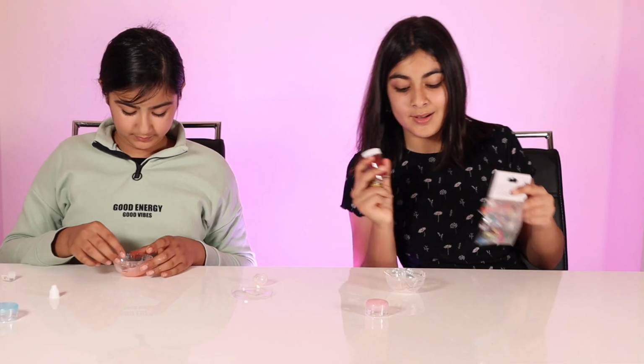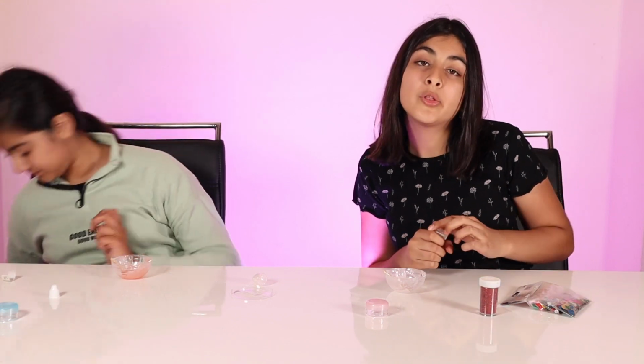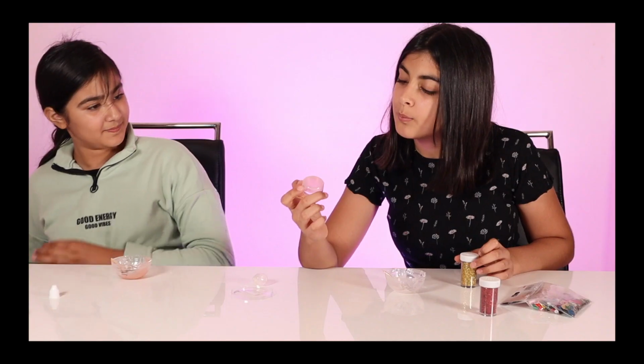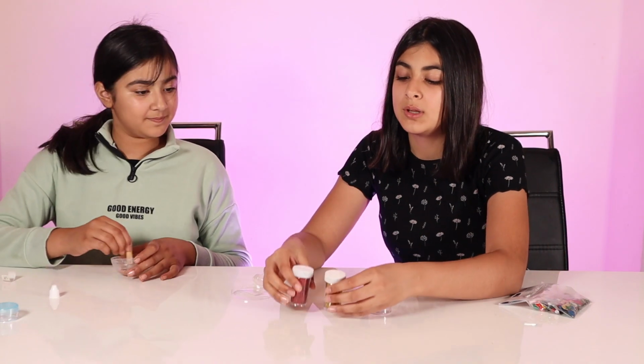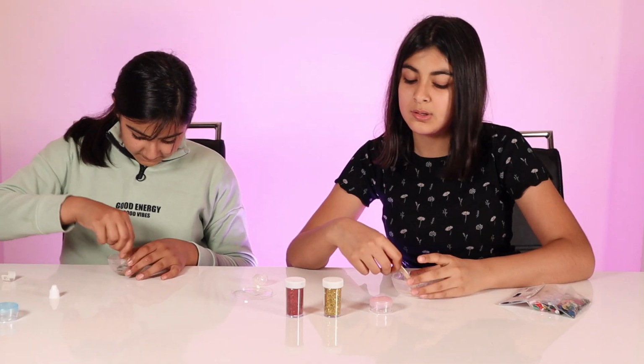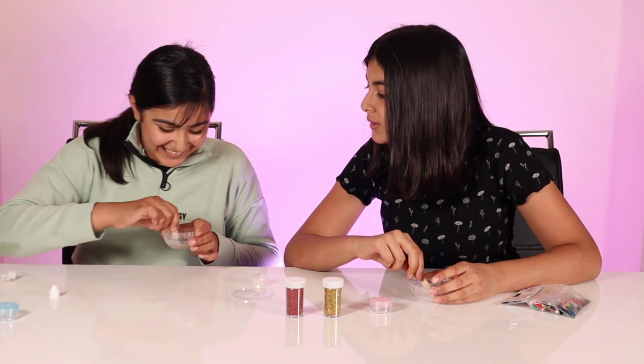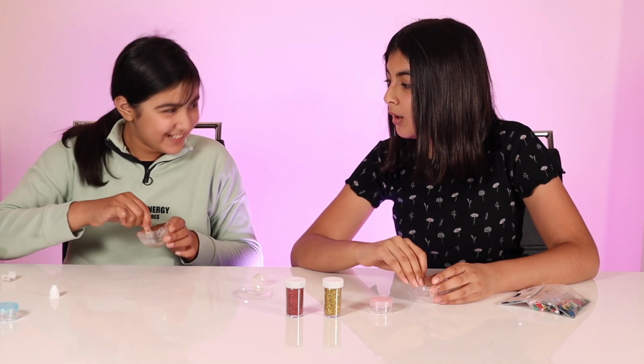Ta-da! So, as I was saying about the TikTok, I thought we could improvise this ugly briefcase. I never found glitter, we only had the gross colours. We had a silver one, but I can't find it. Silver would have looked nicer. Ooh, this is nice. What did you get that from, Amira? The floor.